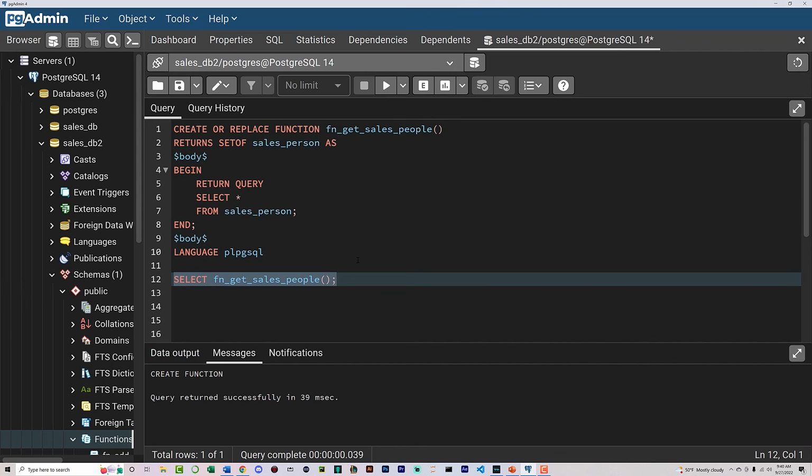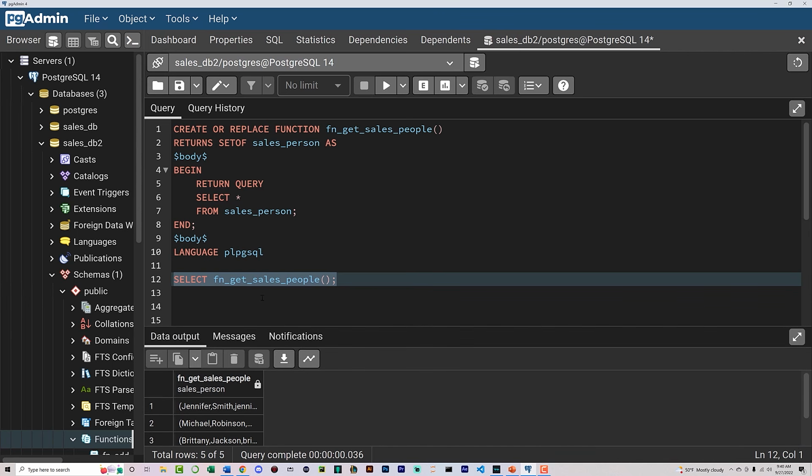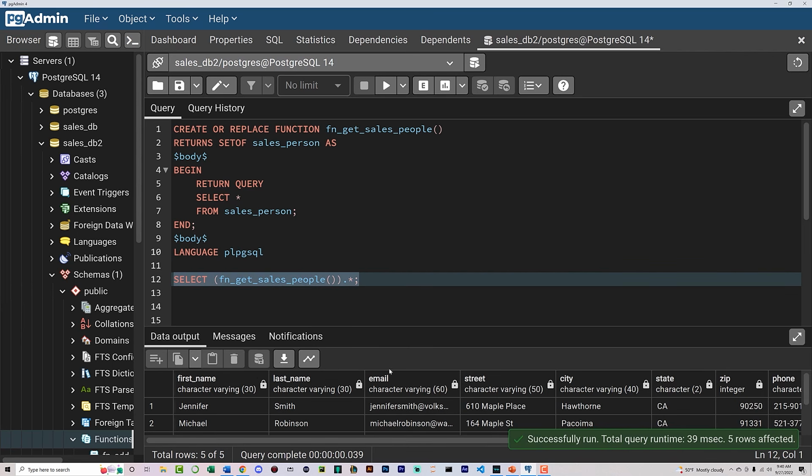Now, can you remember what the results were before? Not exactly what we wanted, but you can see here is all of our employee information. However, it's all crammed together. So how do we go and get it in table format? Just put parentheses around it, just like we did before. So dot, and let's throw a star there. And this will give us all of our information in table format, just like it did.